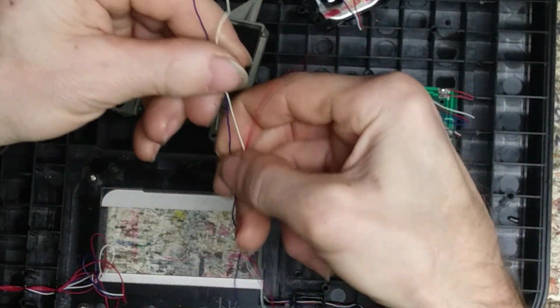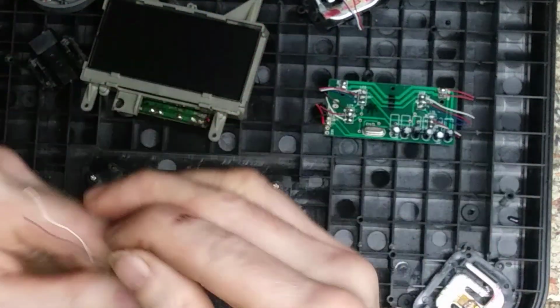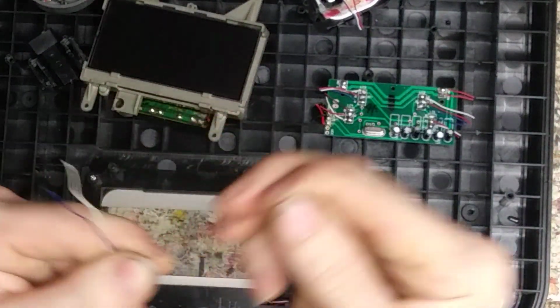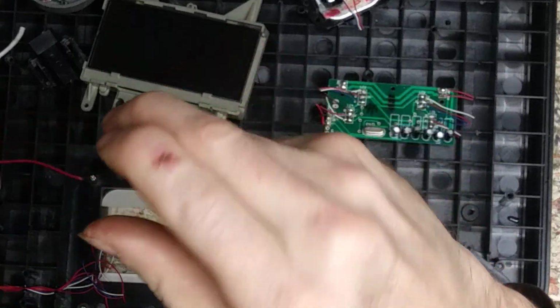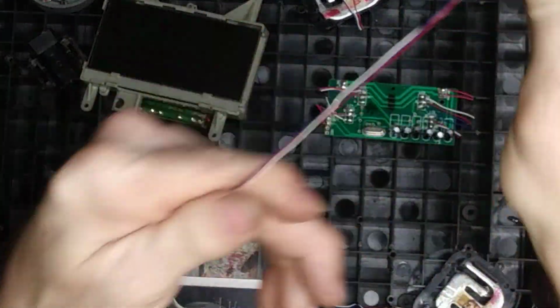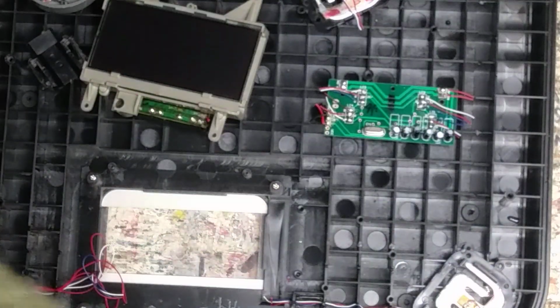I'll save these tiny wires. They're actually very nice. I can actually perfectly put it between my teeth and strip it. It's just that perfect size. So, little wires. I got all kinds of other wires. I don't have many tiny wires, and I would call these pretty tiny.